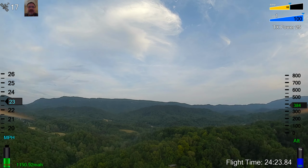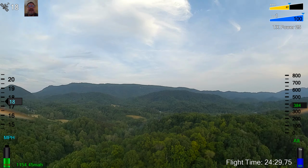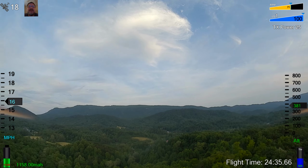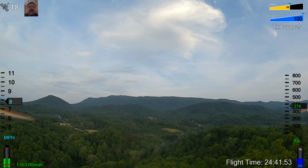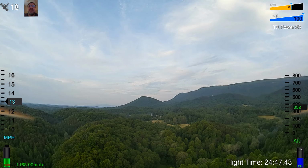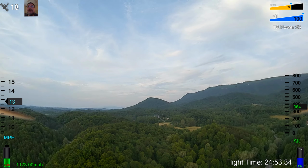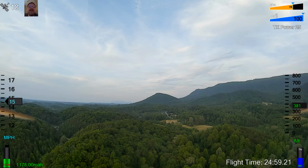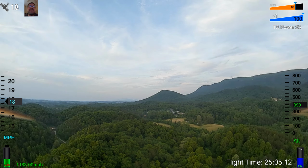And so I'm wondering, with another 300 grams, it might be at like 60% throttle at the end of the battery, but that's still better than what the Explorer is flying at. So I think it could fly the battery. The problem is the battery doesn't fit on it very well. It doesn't mount down well. You can't mount it the long way because it hits the antenna, so it feels like you can't really cinch it down. And if you turn it the long way, it's out really wide and far, and it feels like it might not be stable. I'm not sure. I've yet to test it. I haven't even put it on and tried to just hover it.